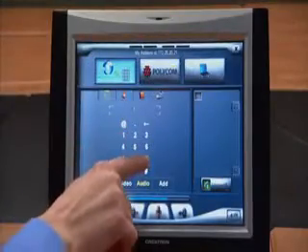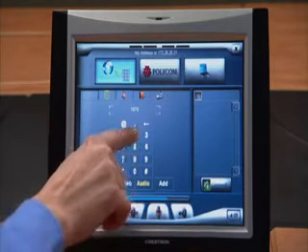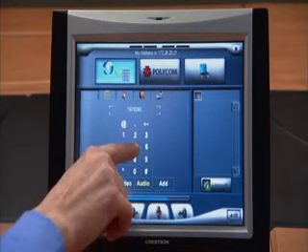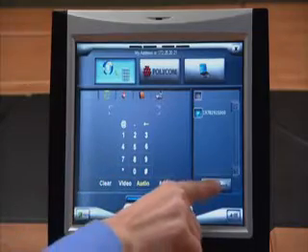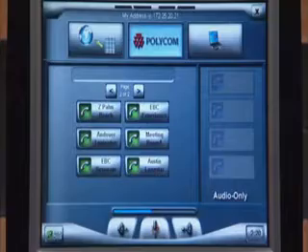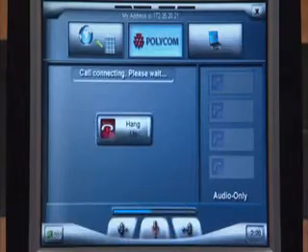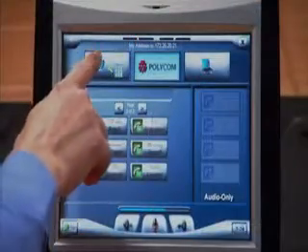Rooms or locations that are not configured for a speed dial can be called by entering their IP address, E.164, or their telephone number if they're an audio-only attendee. For connecting multiple locations or individuals into a meeting or conference, the Polycom Executive Touch Panel offers two options, Single Touch and Meeting Composer functionality.